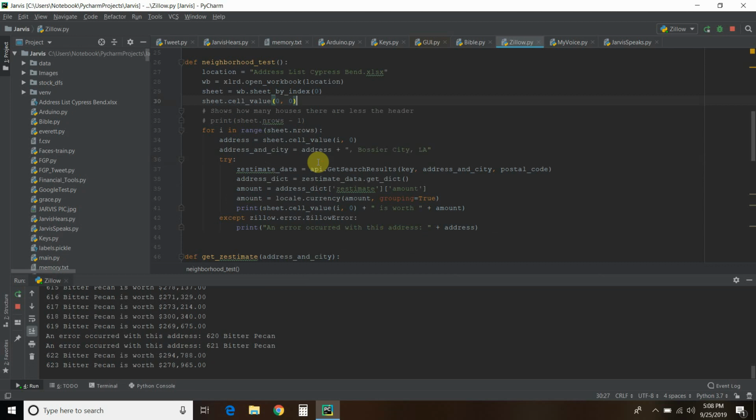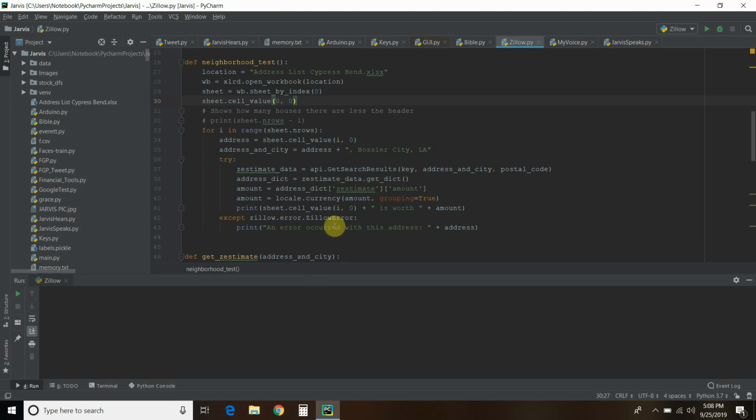And when we go through the code, I will show you why. The reason is that Zillow's not recognizing that as a valid address. I'm not sure why, or what combination of letters and numbers. Anyways, I'm not going to show you all 554, but there it goes. Okay, so let's look at the code.